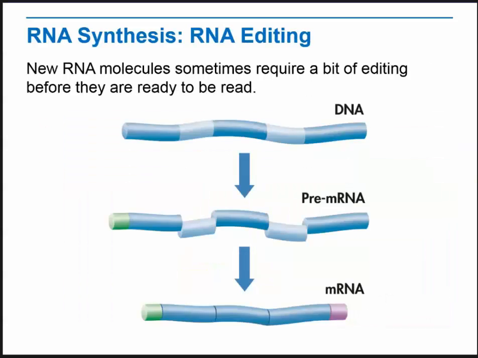When the mRNA strand is transcribed, the cell will sometimes edit that RNA molecule. Parts of the mRNA molecule are snipped out. These are called introns. The remaining parts of the mRNA, or exons, are connected together, and then they get a cap and a tail. This final copy of the mRNA is then delivered to the cytoplasm, to the ribosomes, where protein synthesis occurs.